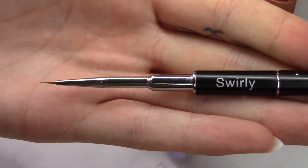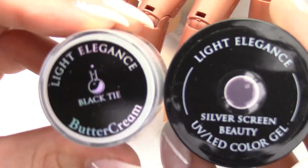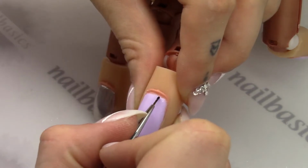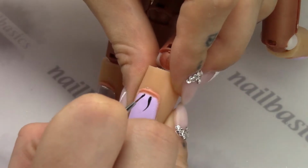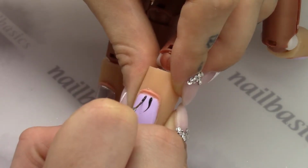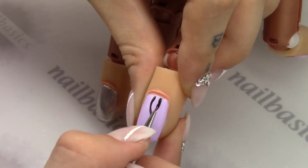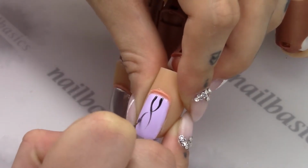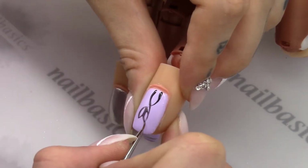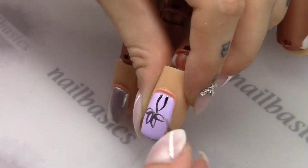The next brush I have to show you is the Swirly, and this is almost an in-between of the Striper and the Shorty as far as length of bristles go, but I find this brush is really good for doing more like flowy lines, so not anything too straight, although you can use it for straight lines as well, and not anything too detailed because the bristles are a little bit longer. But if you're doing more of those kind of flowy like leaves and flowers and stuff like that, this brush is really good for those kind of designs.